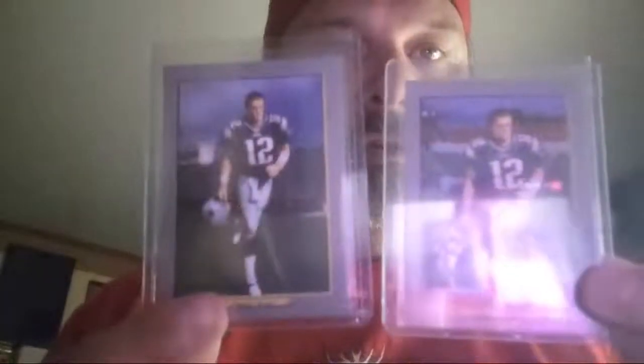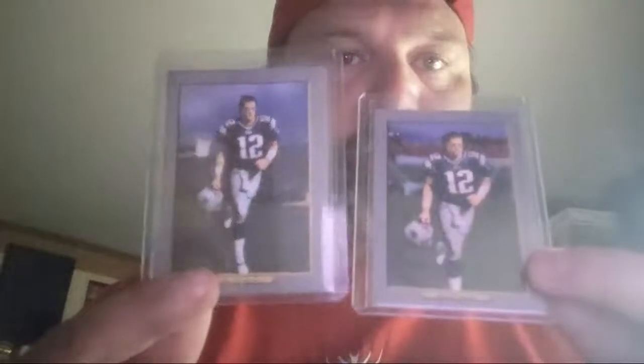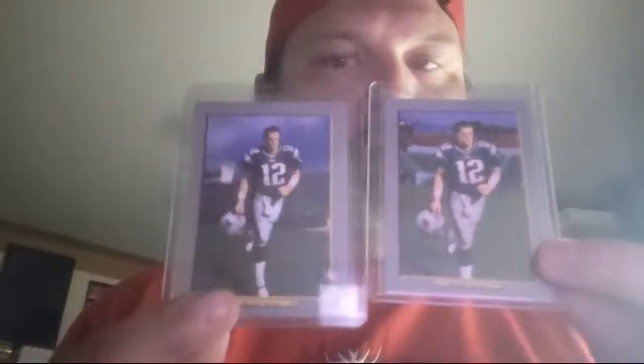But this is 2005, I want to say. Yeah, 2005 Turkey Reds, and if you notice, they're the same card, but not really. The backgrounds are different. So that was one thing that they kind of did cool with these cards. Kind of like the old tobacco cards, some of them had different photography, some of them had ads on the back or red backs. And it was just an amazing set.